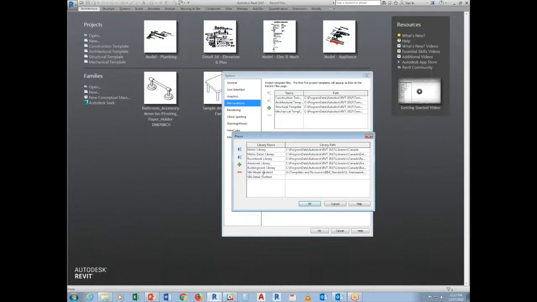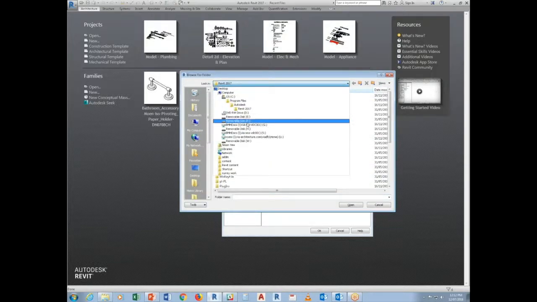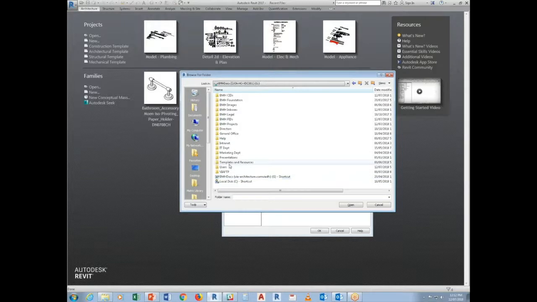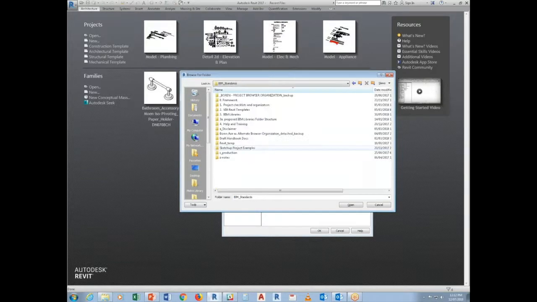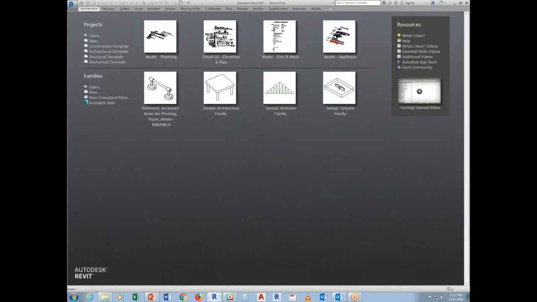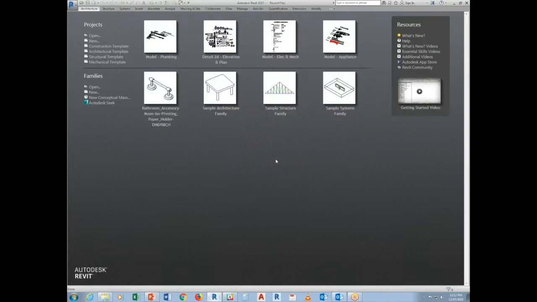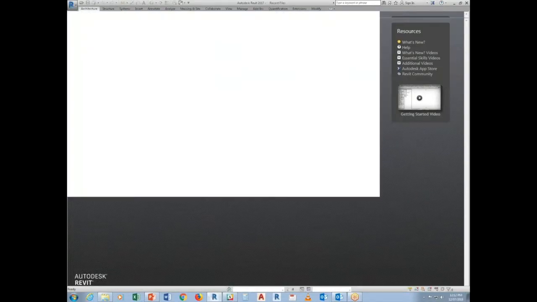Okay, and then here again I'm just going to do the same thing, via detail content. Do the same thing, make sure it's the same, and then I'm just going to do the same thing for the G drive, template, BIM standard, framework, CAD, and depot, and details. I'm just going to put that in.